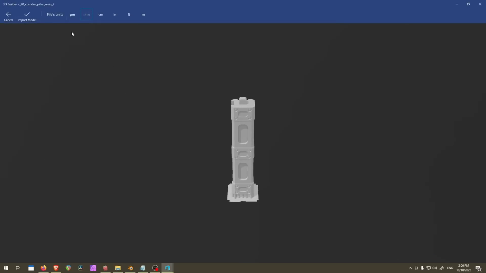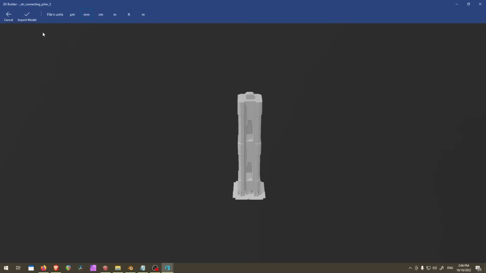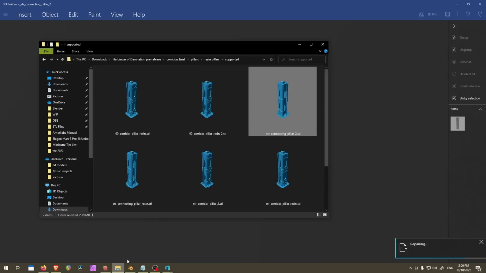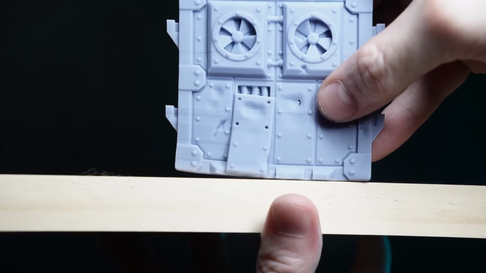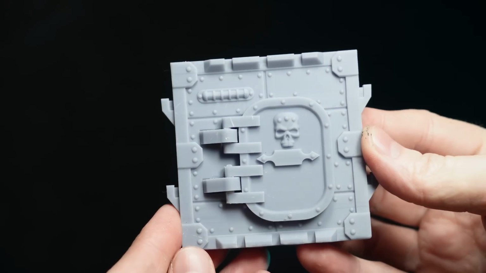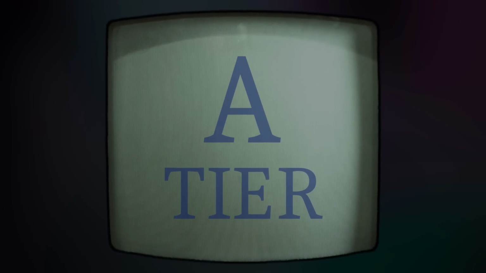Anyway, I've let James know about this, and he's assured me he will deal with those errors for the final release, so you won't have to put in the same work that I did. Overall, other than a little bit of warping and those errors, it's been a pretty positive printing experience with these files, and I can happily slot them into A tier.